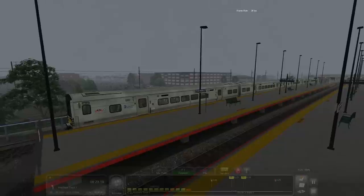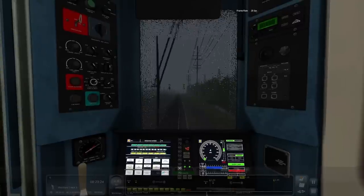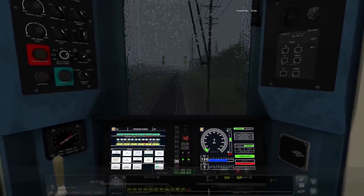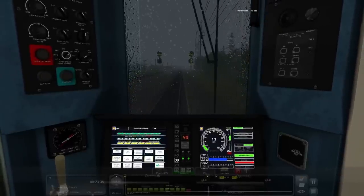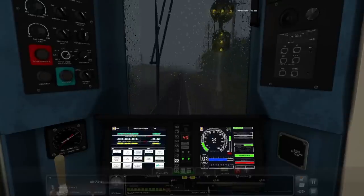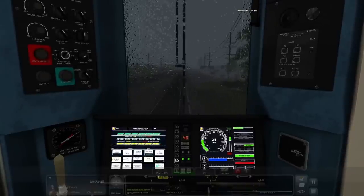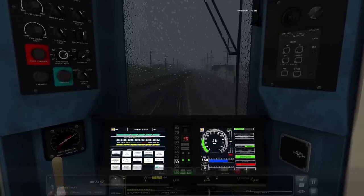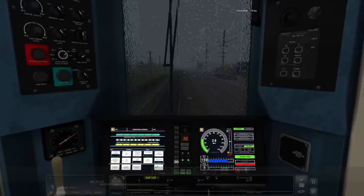All right, so we're moving. I've got a 30 limitation, so let's pipe it up here. Still getting about 20 FPS. Typically down here in Hicksville, looking west towards Jamaica, it was a complete slideshow. This is insanely smoother. Yes, it's still 20 FPS, but 20 FPS in Train Sim with a good product is extremely playable. To each their own, obviously.